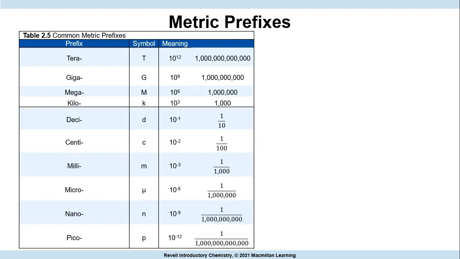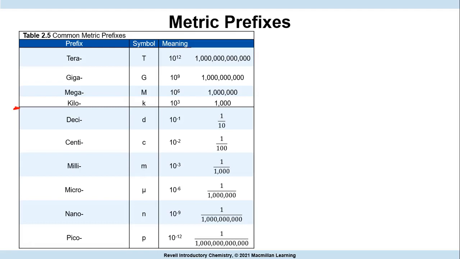Now let's look at metric prefixes. For metric prefixes, if you see, for example, mega, what does mega stand for? If you see kilo, if you see deci, what do they stand for? Now, let's start with the positive. So let's start here at 0 at this point. Now, if we have kilo, a kilo means it is 10 raised to the power 3, which is 1,000.